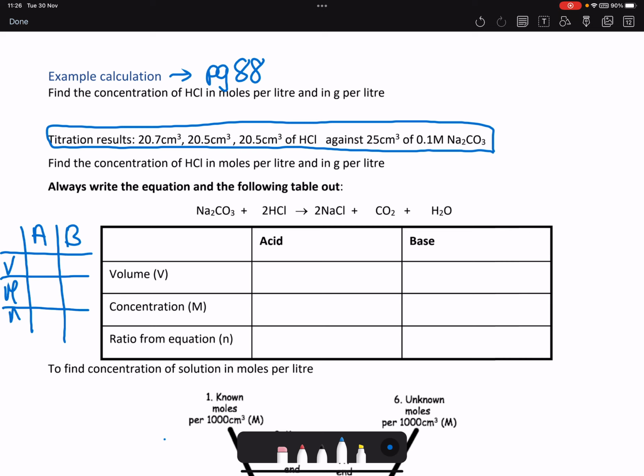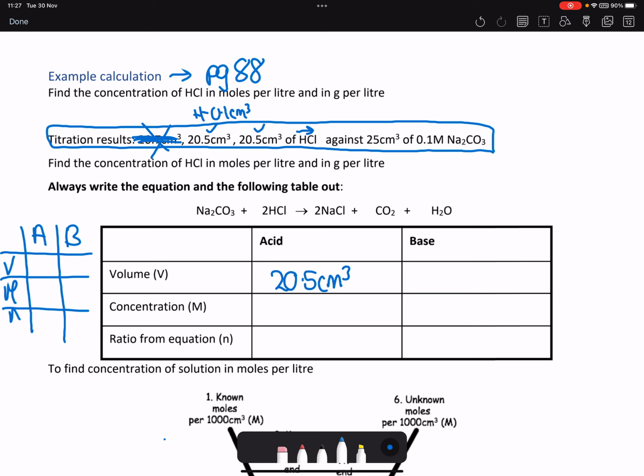The rule is for the volumes that you have to have plus or minus 0.1 centimetre cubed, which means this cannot be used. She will put that in, and she expects you to understand that I'm not using this number, and you have to get an average of what is left. It just happens because these are the same number, 20.5 is my average. So I fill that in.